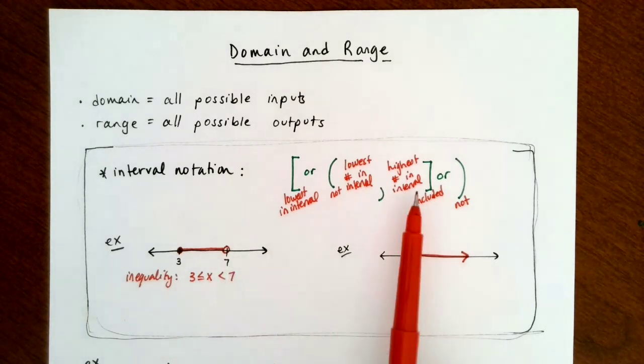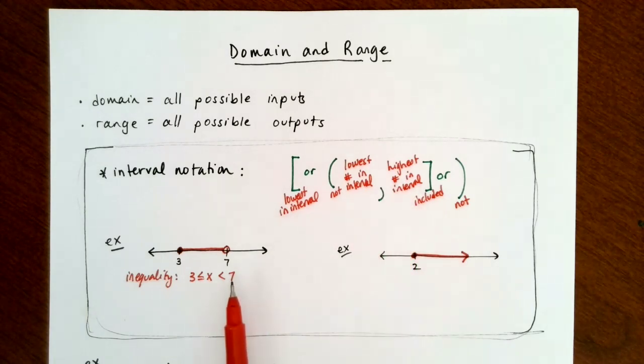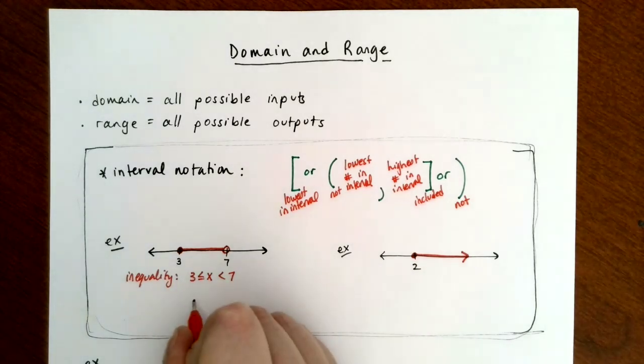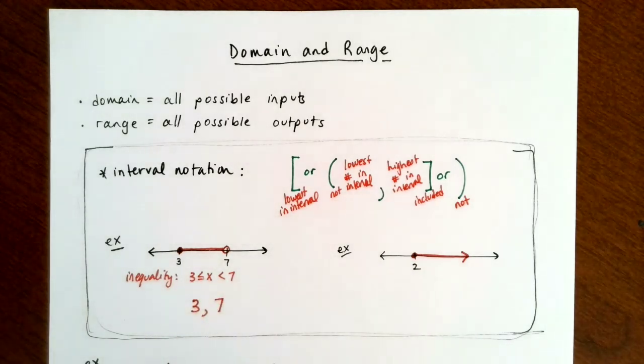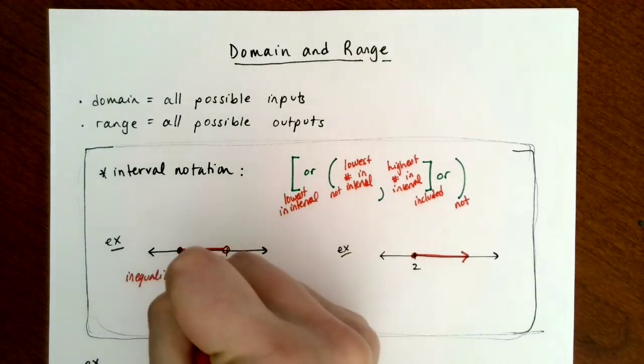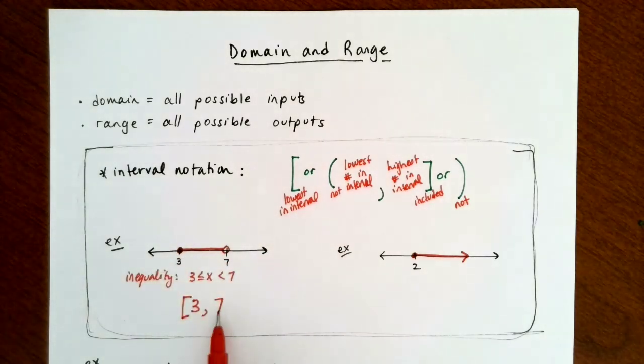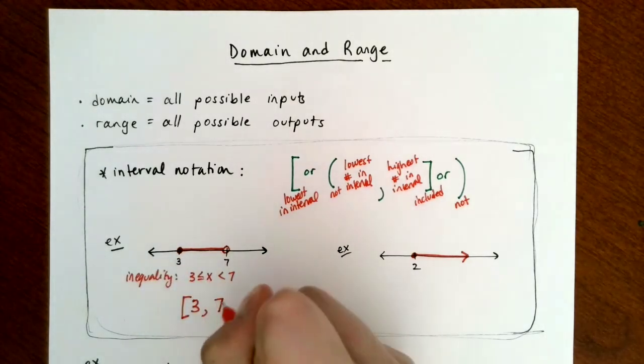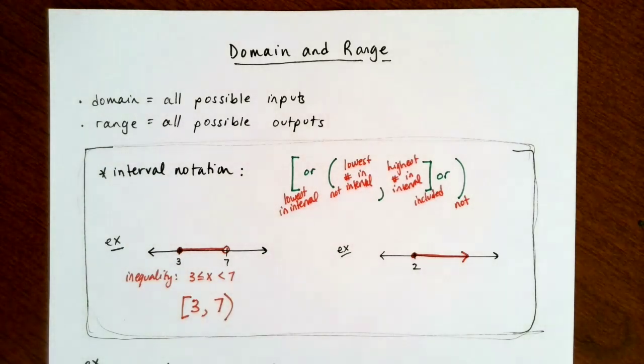So when we say the highest in the interval, we still have to say 7, because no matter how many 6.99999s we put, you could still add an extra 9 and still be in there. So you have to say 7 as like the boundary. So we're going to say lowest number, highest number. The 3 is included in the interval, right? We have a less than or equal to, so it gets the bracket. And then 7 is just a barrier, but it's not actually in the interval. So we put a parenthesis here. So my final answer for interval notation is bracket 3, comma 7 parenthesis.